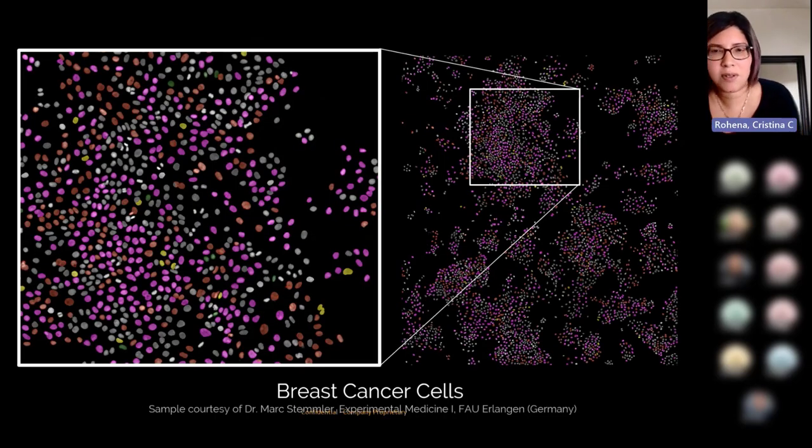Another really common example of something you can do with Aivia is counting nuclei, so segmenting nuclei. What you can see in this image is a monolayer of breast cancer cells, and this is quite dense. They're not overgrown, but they're pretty confluent. Sometimes this can be quite difficult to adequately segment, but you can see how well of a job Aivia did in not only segmenting it, but also illustrating the different types of populations that may be in this region of interest.